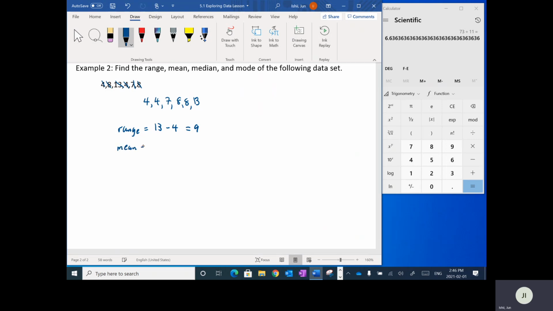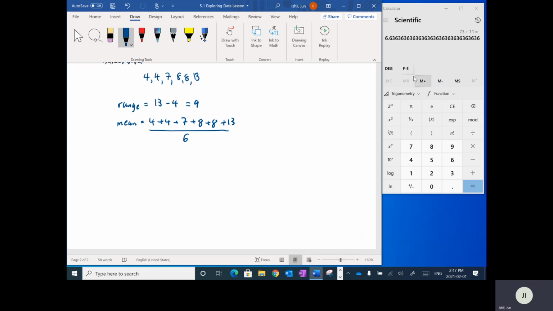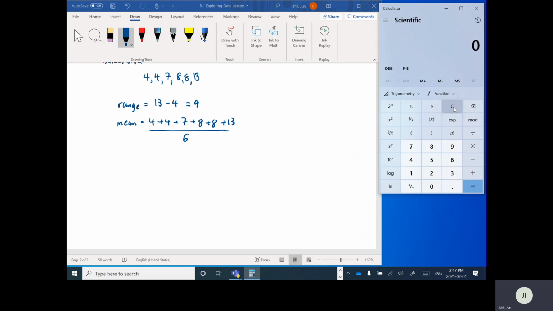Mean is the average. So we're just going to add these up: 4 plus 4 plus 7 plus 8 plus 8 plus 13. And to this, we need to divide by the number of data points, which is 6. There's 6 numbers here, so we're going to divide it by 6. Let's do that over here on the calculator. 4 plus 4 plus 7 plus 8 plus 8 plus 13.